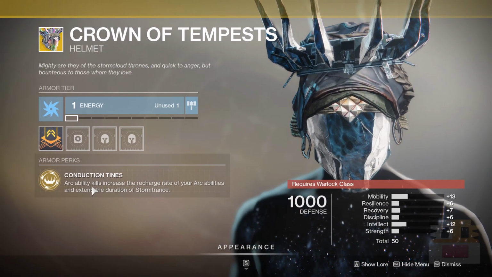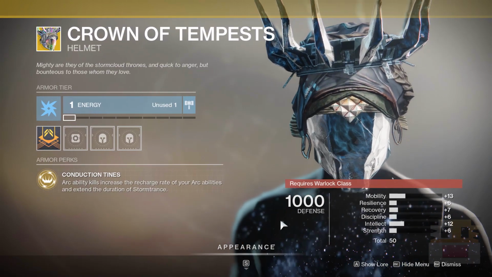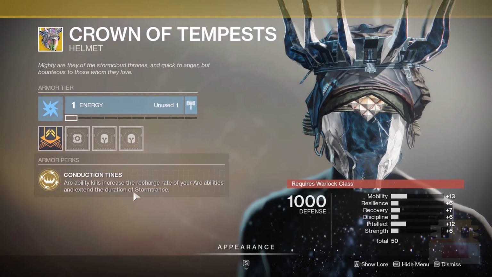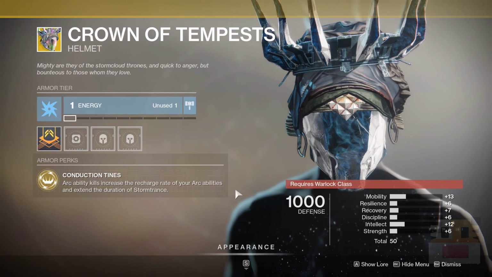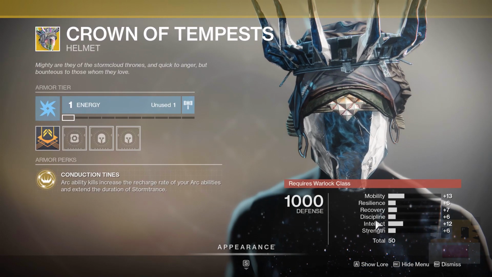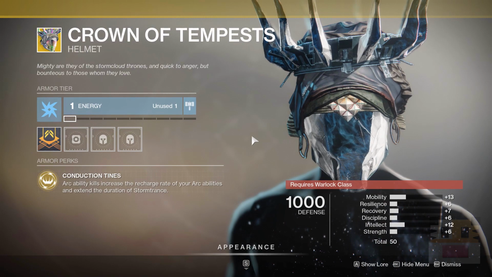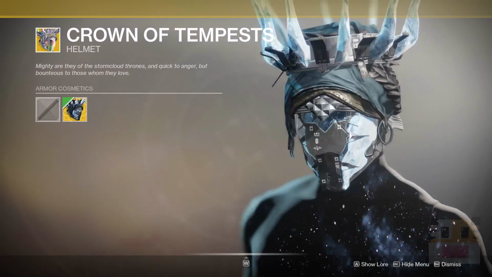You know, I'm just thinking about it. I wonder if Arc Soul counts as arc ability kills. That actually might make everything even faster. As far as the role goes, primary in intellect is definitely a synergy because it has to do with the extended duration of Storm Trance. Secondary mobility is not really that great of a synergy. I'd like to see more in discipline and strength because that is what it's about. You know, it's not a bad role. I'd say it's a decent role. So maybe like an average role for the #1 favorite Warlock Exotic in the game that does in fact have an ornament to make it look a little bit more like the Ice Queen.